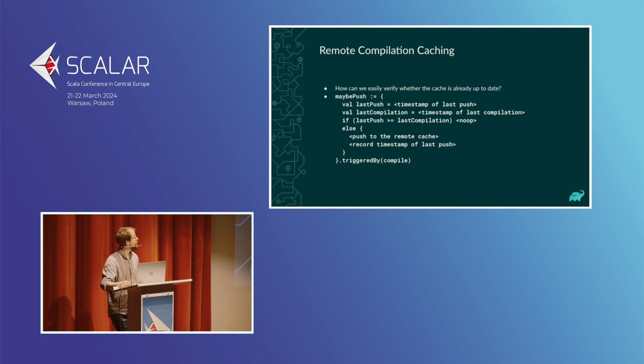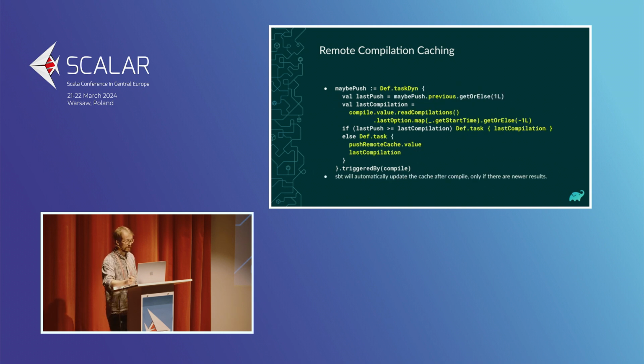But how can we implement what's left out? Thankfully, we can use some build caching from SBT to implement it. The first thing that we need to do is to define this as a dynamic task. The reason for that is that we are going to execute this and then execute more tasks based on some condition. So we're not always going to execute the same tasks downstream, so we have to define it as a dynamic task.